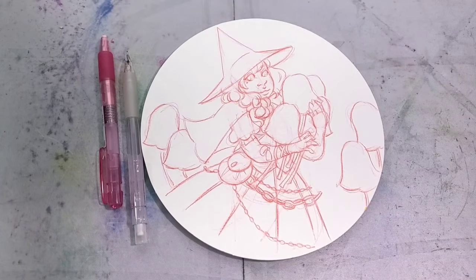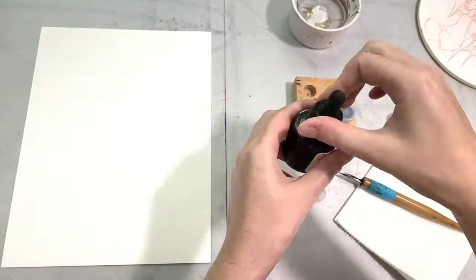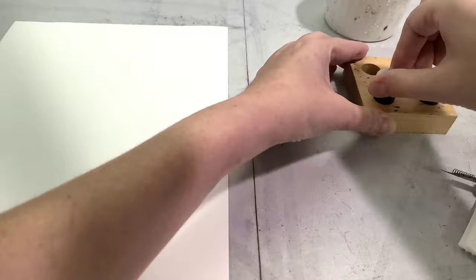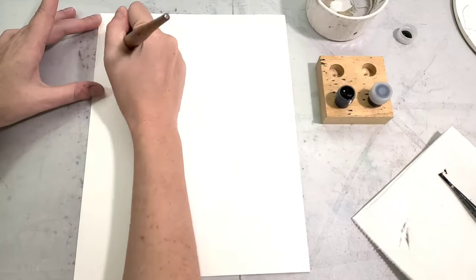Here we have our completed and cleaned up sketch. I erased any extra construction lines I had so that everything's pretty clear. I could just paint it like this, but I wanted to do a lot of layers, and sometimes colored leads have a tendency to fade into your paint. So I'm using FW acrylic ink. I don't know why my brain just kind of gave up on me.